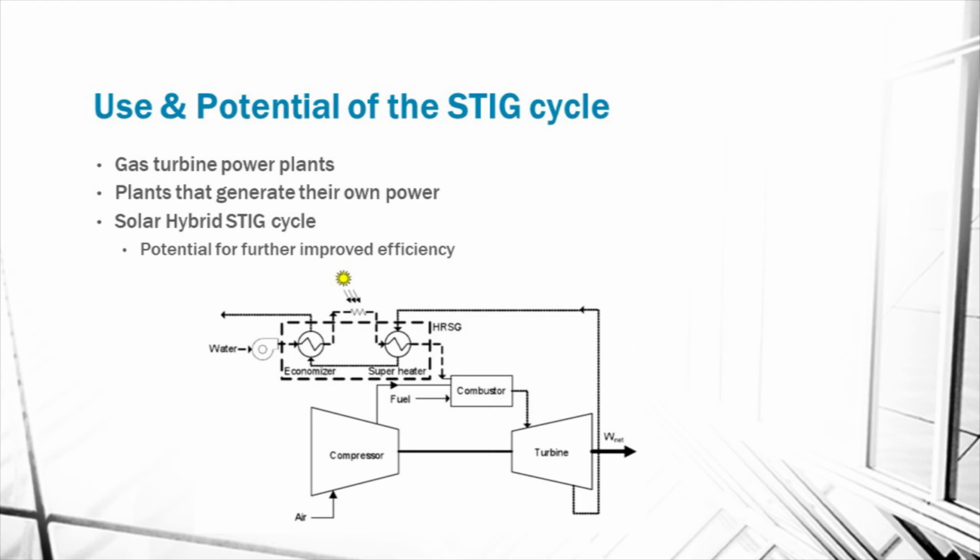So a potential use of the STIG cycle is with a solar hybrid STIG cycle, where a HRSG is still used to generate the steam, but additional heat is captured through solar collectors to aid in that steam generation and improve efficiency even further. So what you can do there is you're not as limited by the exhaust temperature, so you can generate hotter and drier steam. There's a few articles I found online, fairly recent articles, so there's ongoing study on incorporating this sort of technology, but they're all behind paywalls, so I couldn't share any detailed info on that.